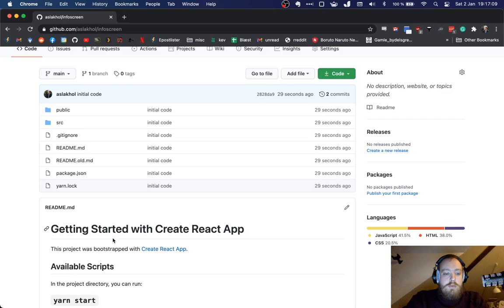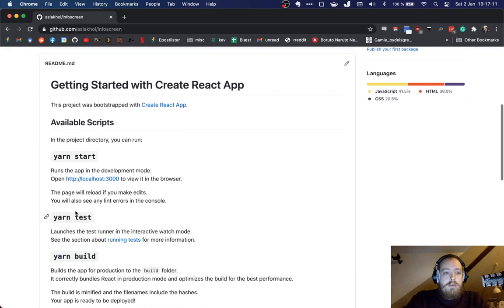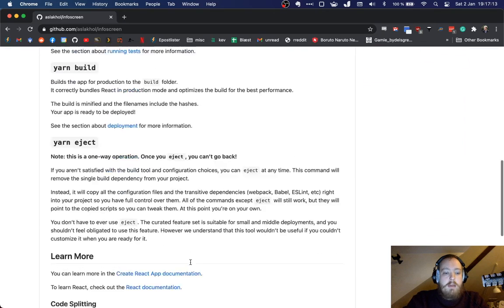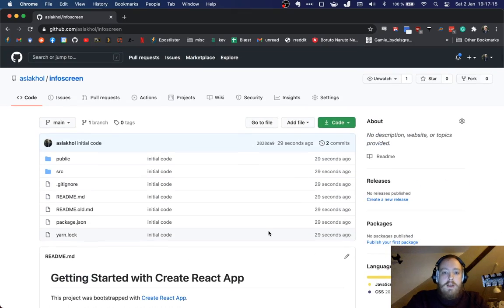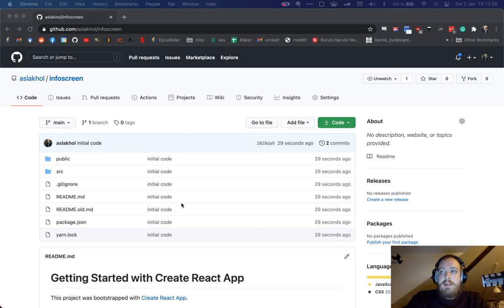Here we can see a bunch of more files and another standard Create React App thing. Okay, let's take a quick look at what we're doing next. So now this was a lot of just following instructions, and I'm sorry about that, but there is a little boilerplate that we have to set up before we get started with code.